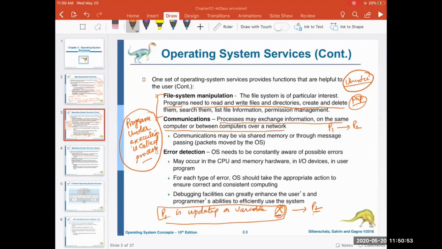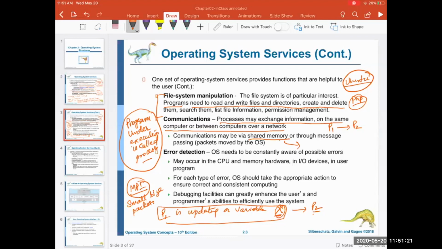It could be shared memory or it could be message passing. Message passing is called MPI, message passing interface, where two processes share messages. This is used for small size packets. And then the communication could also exist through shared memory.